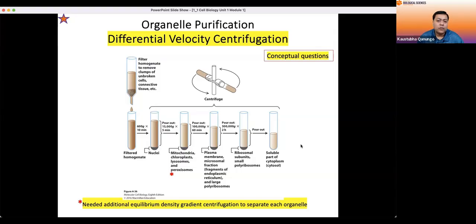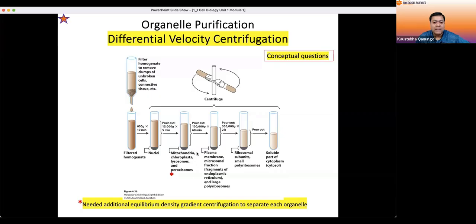Now here, there are two things that are needed. Suppose you want to isolate a mitochondria. They are all mixed in here, so you have a problem. You have to do some additional thing that we are going to see, how you do this with equilibrium density centrifugation. But the second conceptual question that we ask is, suppose we have filtered this and we skip that 600 G step and took the filtered sample and directly spun it at 15,000 G for 15 minutes. Make sure we skip that 600 G directly.